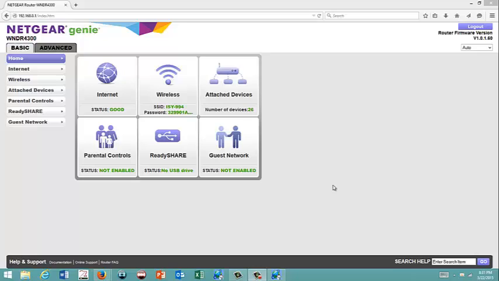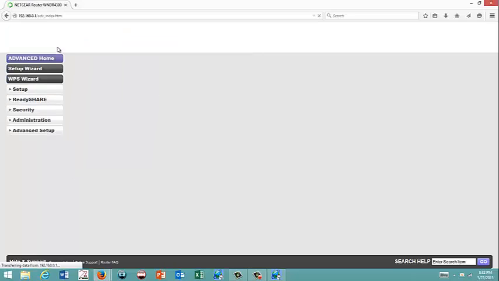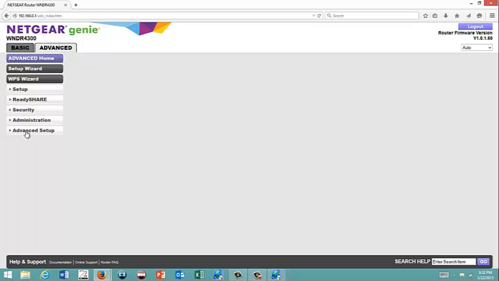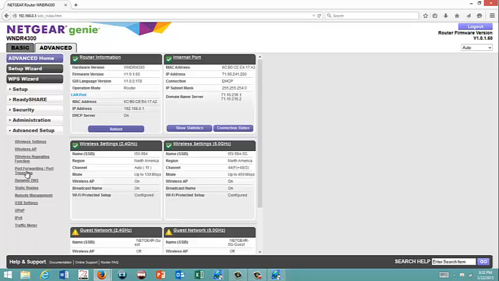So, the purpose of this is to give you an idea of what you're going to see when you go into a lot of routers. If you're in a Linksys router, the section you're going to look for is Applications and Gaming. This also is Cisco, same company now. You go to Applications and Gaming, and then you'll see an option for port forwarding. On a Netgear, you're going to go to Advanced. Then you're going to click on Advanced Setup, and then you're going to go down to port forwarding.